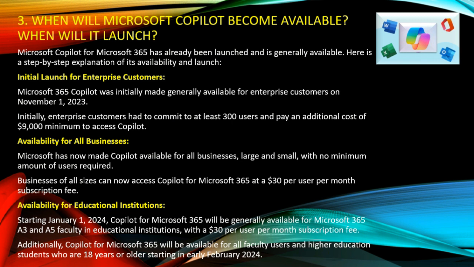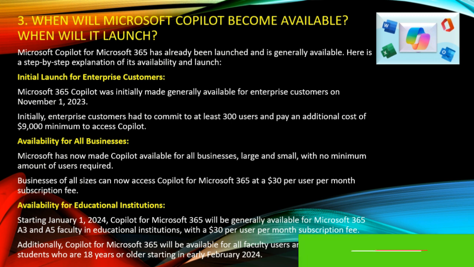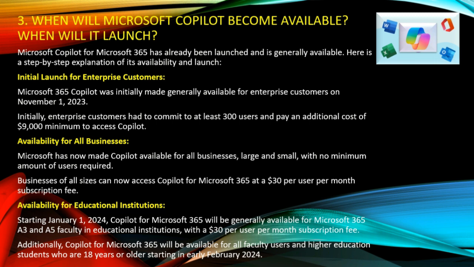Availability for educational institutions. Starting January 1, 2024, Copilot for Microsoft 365 will be generally available for Microsoft 365 A3 and A5 faculty in educational institutions, with a $30 per user per month subscription fee. Additionally, Copilot for Microsoft 365 will be available for all faculty users and higher education students who are 18 years or older starting in early February 2024.